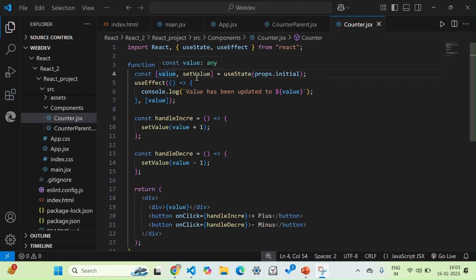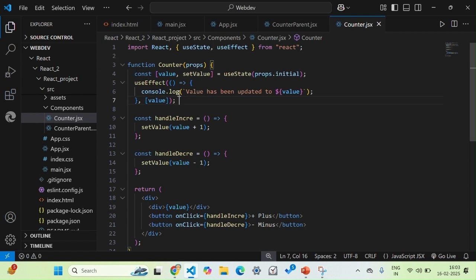So how it works is you have basically an array. We have defined an array over here, a const variable kind of array, which has value and set value inside of it. Value is basically an integer, whereas set value is a callback. I hope you know what callback is. Callback is basically a function, okay, that is being used here. So we have this whole thing.